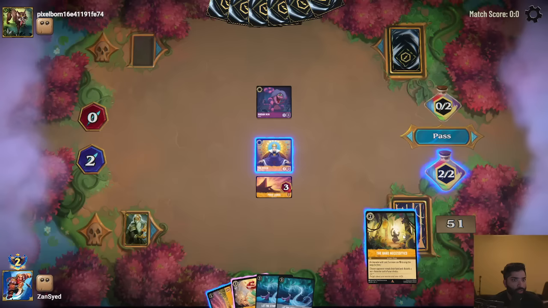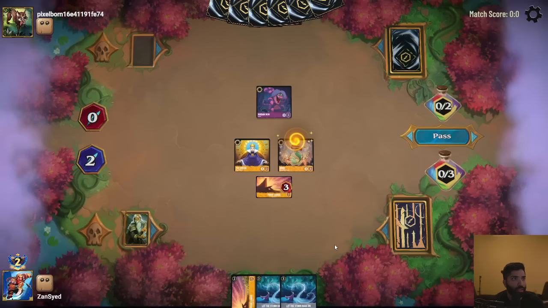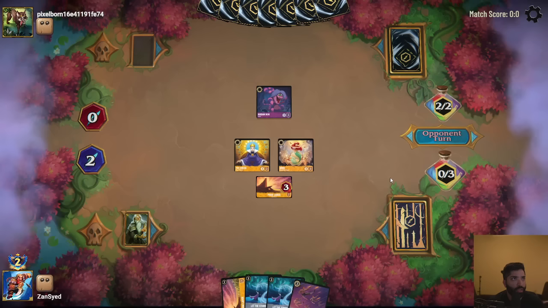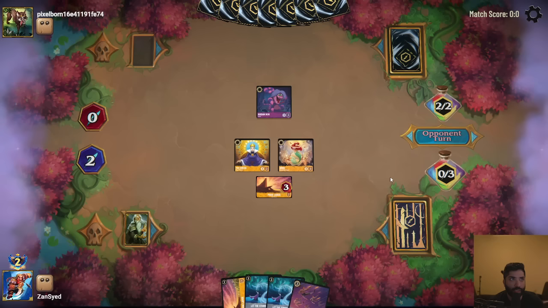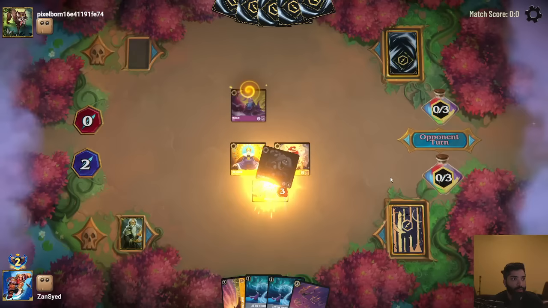Great draw. We'll go ahead and get rid of it, go ahead and play our Ariel. We'll go ahead and take this strength. And then we just have to pass here. So in this spot, they're likely to quest and play Madam Mim, Fox, and deal with our Pride Lands. Oh, okay. Similar play.